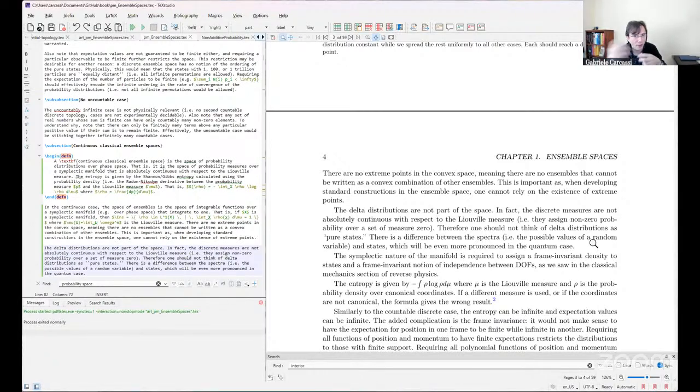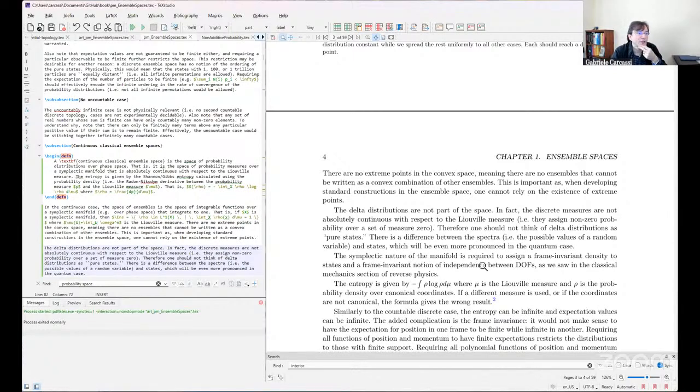You have to throw it out and look for other things, and the other things are actually better for classical mechanics, and they're also better for quantum mechanics. It's one of those things where you get things that actually make more sense. One of the reasons why you can't have the discrete measure is that this would have infinite minus infinite entropy. Like the entropy would be minus infinity. It doesn't work. So those things are just not there.